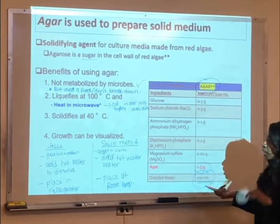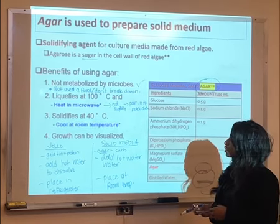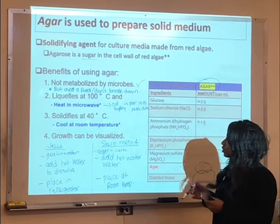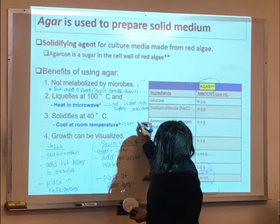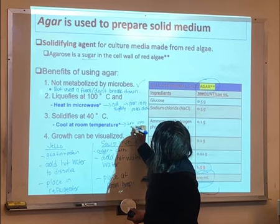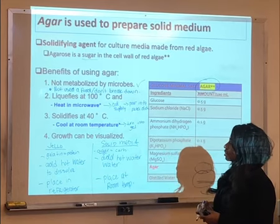So you pour it in, and then you allow it to cool at room temperature, so that way it will turn solid. It turns into this solid or this gel. It's like a gel-like material.